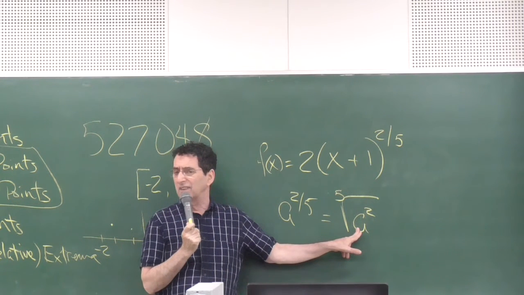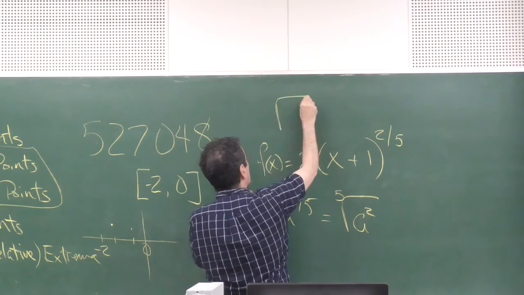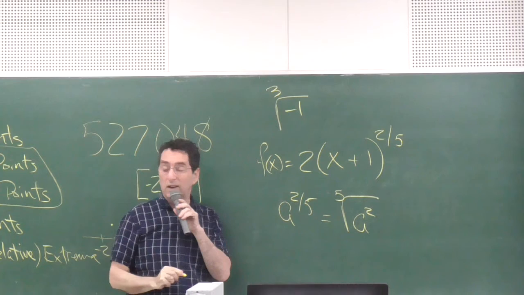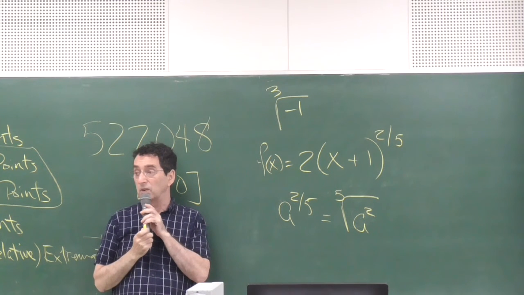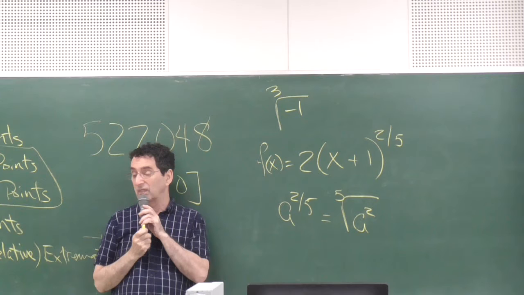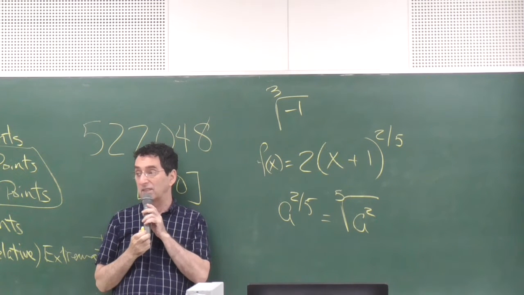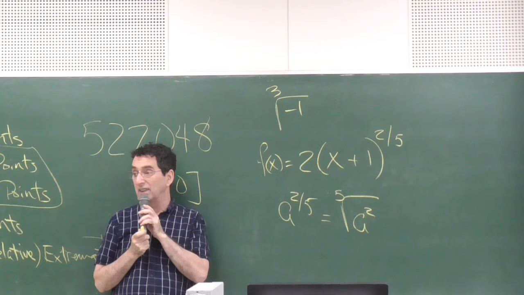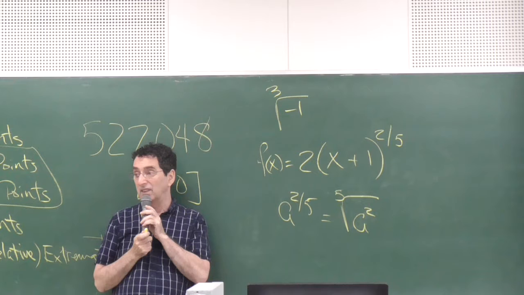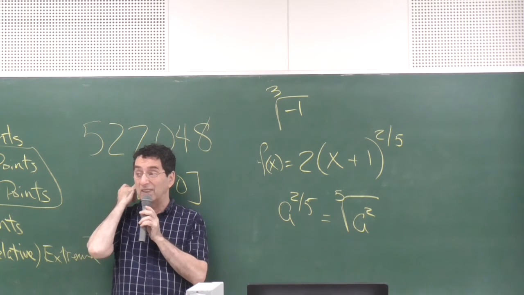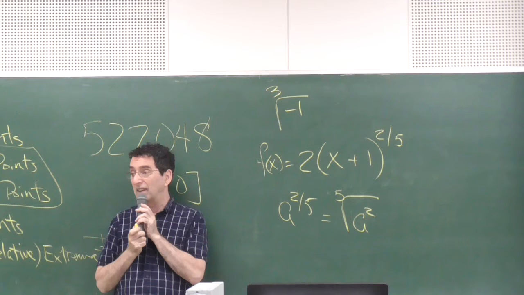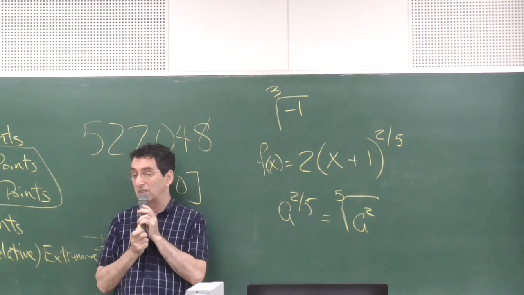And then also, the odd roots. If I ask you, the odd roots we're actually allowed to take of a negative number. What's the cube root of negative 1? Negative 1, right? Negative 1 times negative 1 is 1, but times negative 1 one more time is negative 1. So that doesn't have a problem. Cube roots don't have that problem. Anyway, those are the two things you have to think about: are you dividing by 0, and are you taking square roots of negative numbers?